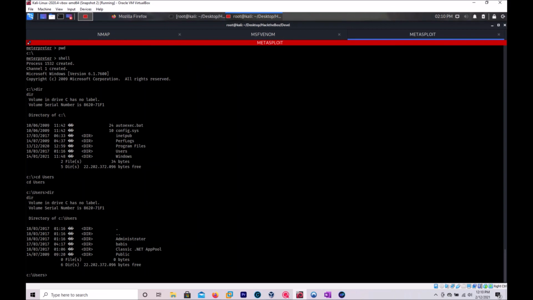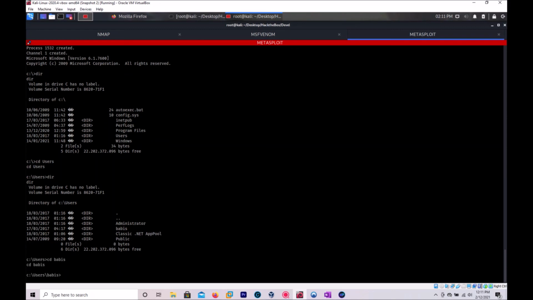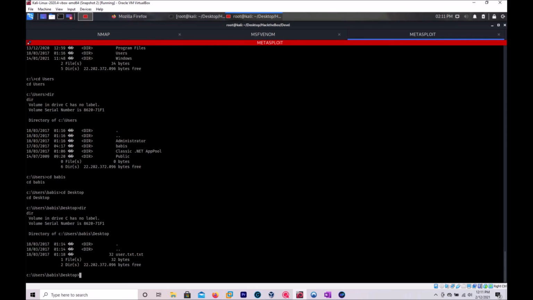We have 2: administrator and Babis. Who would name themselves Babis is beyond me. Okay, let's keep going. Babis with the I, not a U. Check out the desktop here. Ooh, look at that. User.txt.txt. Huh. Could this be our flag here? Let's try it out. What command do we use in order to read these again? Type. Dang right. We're going to go ahead and type user.txt.txt, and press the enter key.